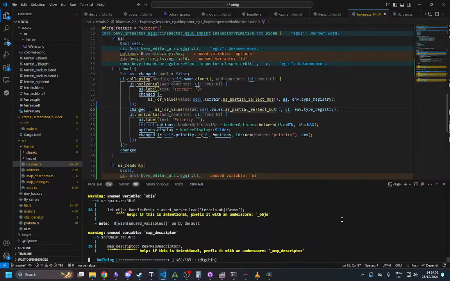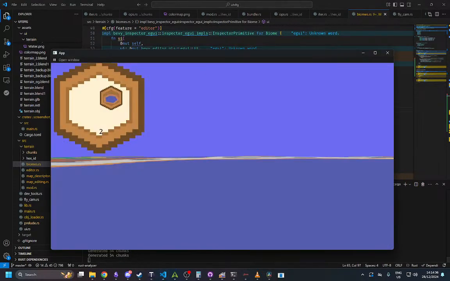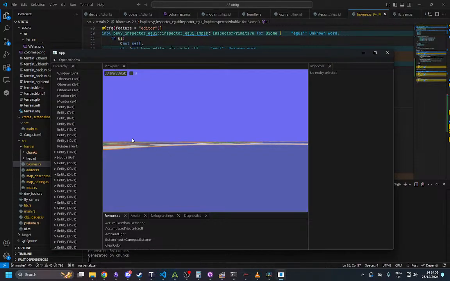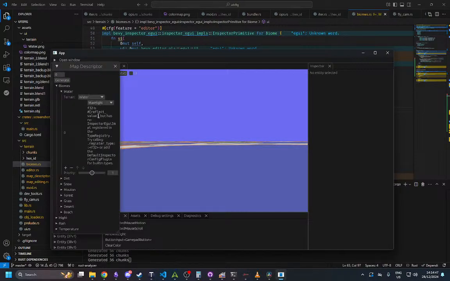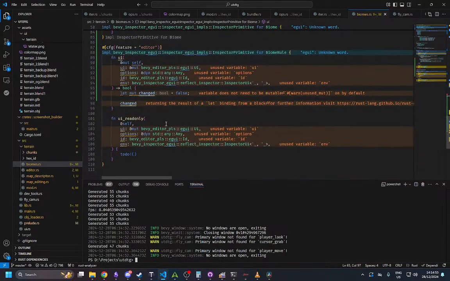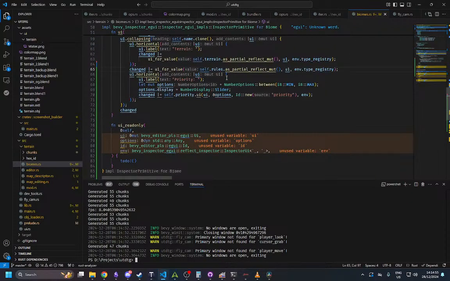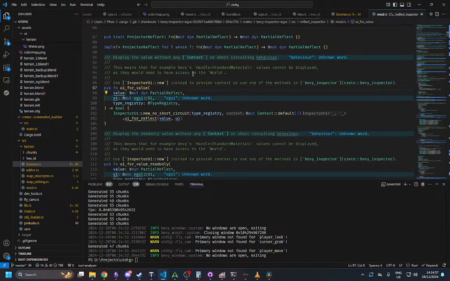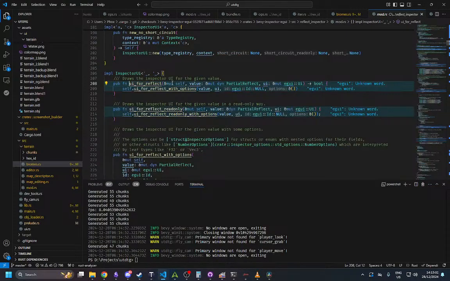But what I'm going to say is if it doesn't render at all, means that we're one step closer because it means I can actually add the values myself. So biomes, water, okay. So max height, but then do you call the inspector? I don't think you are. I think you're just UI from reflect.